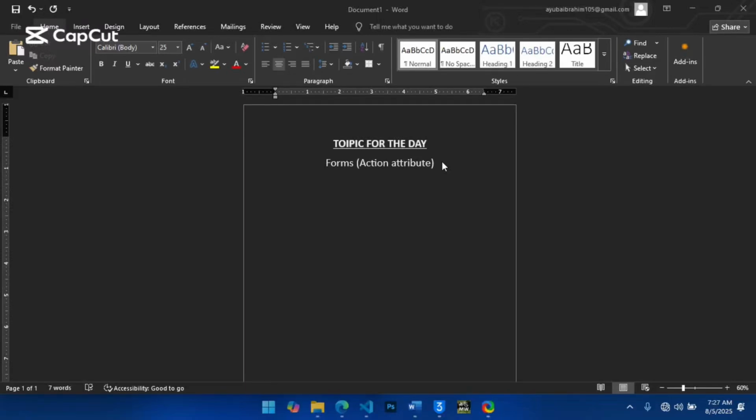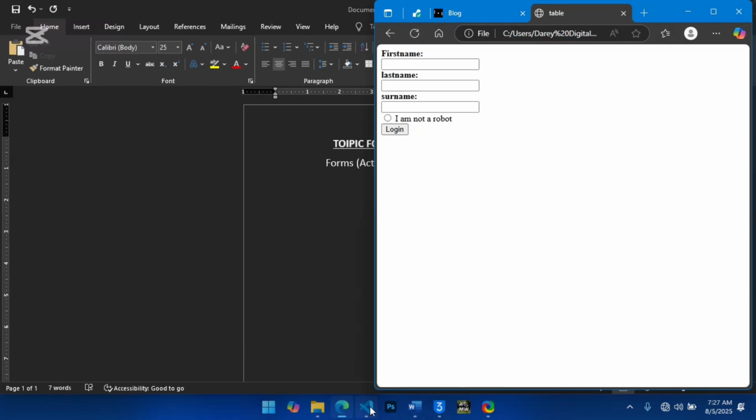Good day, guys. In our last class, we talked about forms, and I made mention of actions in form, what they are used for. So today we'll be talking about the uses of actions in the form tag in HTML. The action class actually, because it's a class. So we're talking about how to use the action class in HTML. So now let's dive into the work of the day.